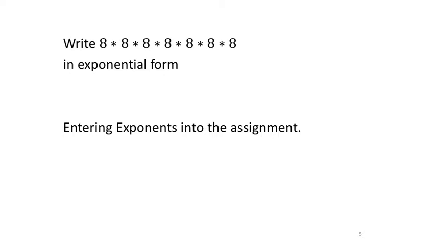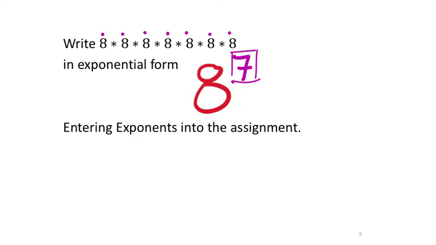Like this one right here, right? What do we got? 8 times 8 times 8 times 8 times 8 times 8 times 8. So in exponential form, we know that it's just a bunch of 8s being multiplied. So I've got a base that's 8, but it's repeated multiplication, so I know I'm looking for some form of exponential form. I've got this little box that I have to fill in, and that's the exponent. Well, how many 8s were there? We can count them. 1, 2, 3, 4, 5, 6, 7. It looks like 7 of them. So this ends up being 8 to the power of 7.